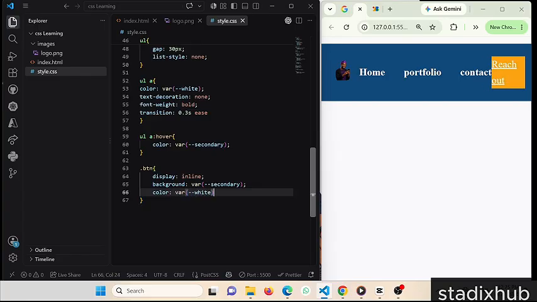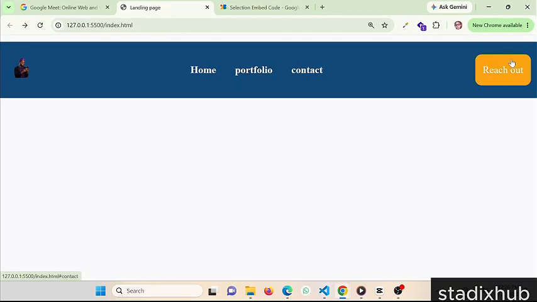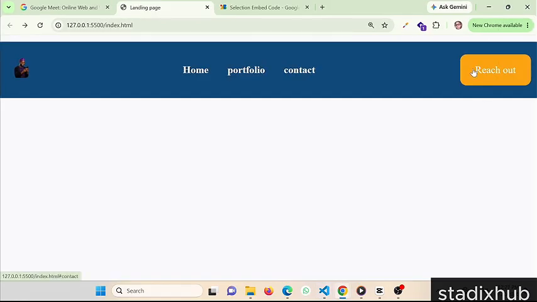Then you save. Then border radius, that is to have a curve at the border. You now have 10 pixels, so you can see how it looks. Then you now say text-decoration. You want to remove the underline. Text-decoration, you say none. You can see. Then transition is 0.3 seconds. That is for when we have hover. We will still come to that. Then the padding, we have padding 12 pixels. You can see we now have a gap here. Okay, let's add 24 pixels and see how it goes. Okay, I think it is now balanced.